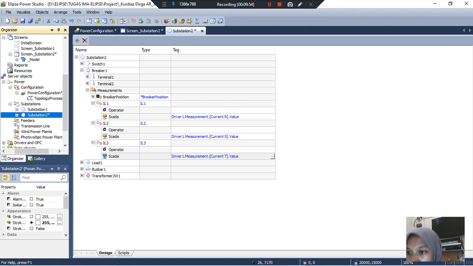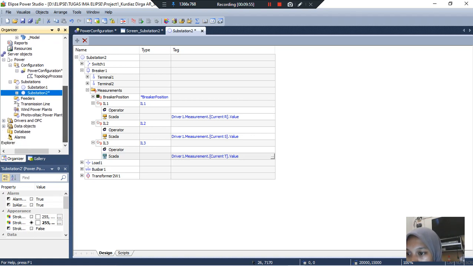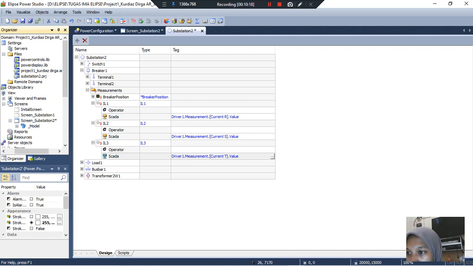First, click substation 2, and then we go into view and viewer.